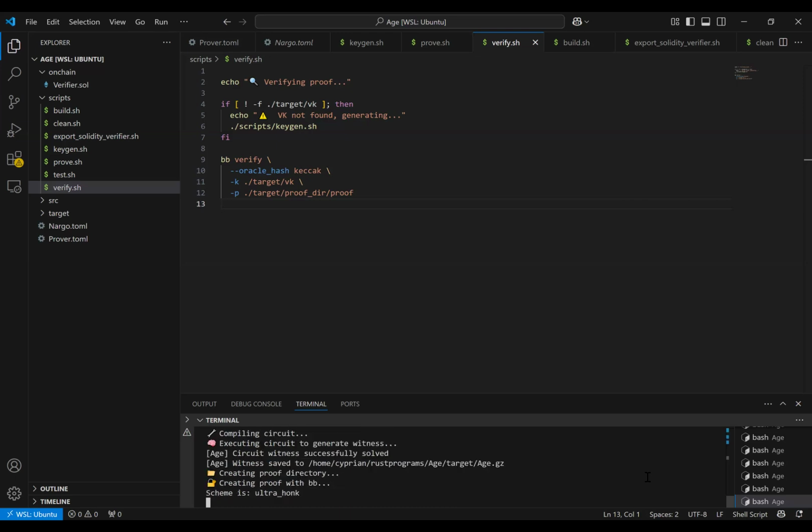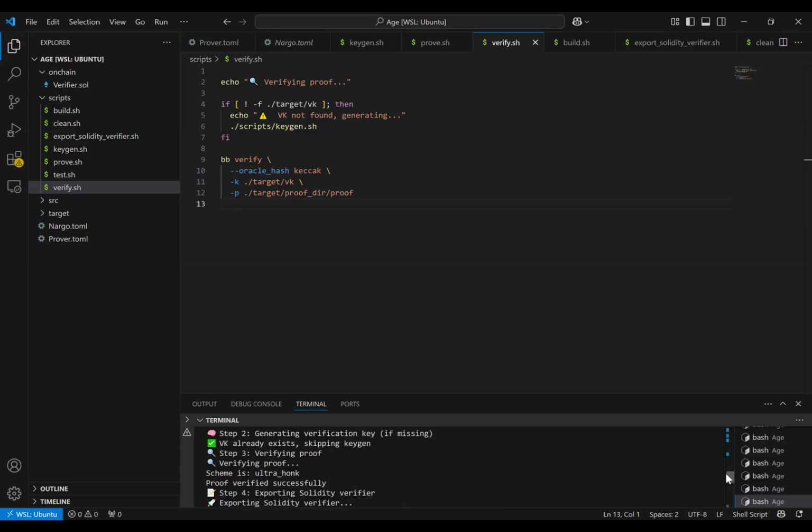So the one for test is a bit long because it's doing all of them, all the tests. You can see the one for testing begins from here. So I had asked it to test whether it's 17 years, 18 years, whether it's valid. It says testing age 18, which is expected to pass.